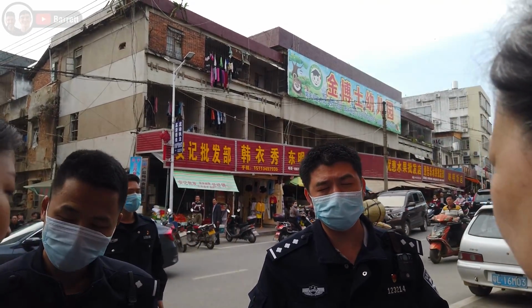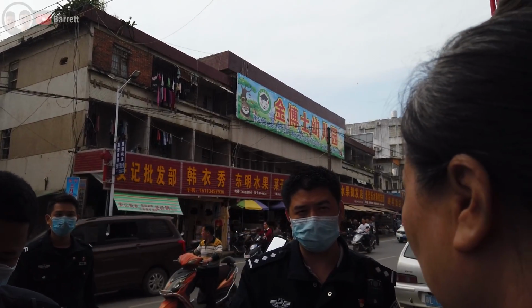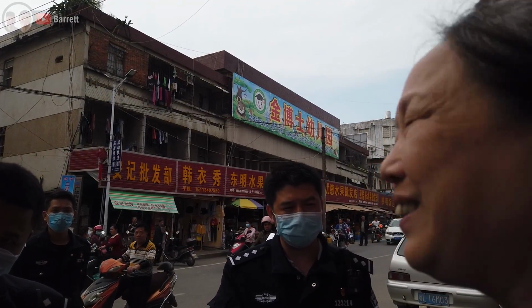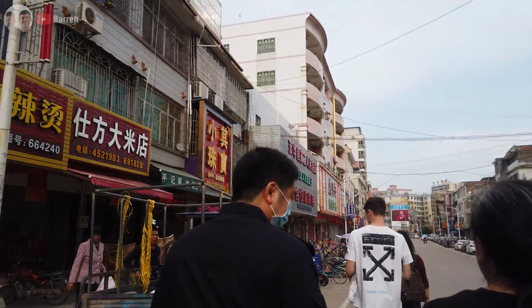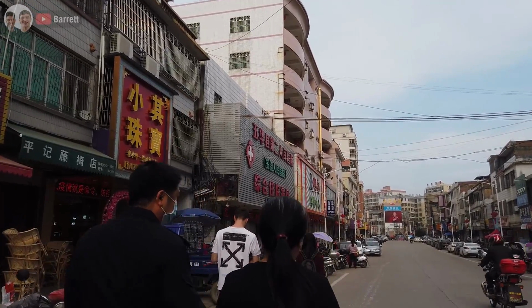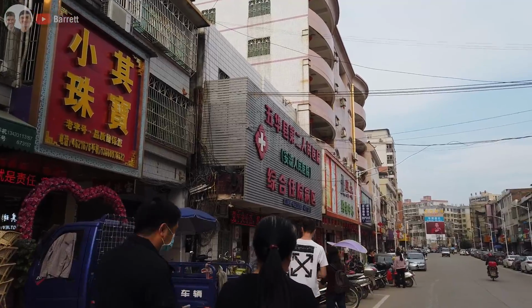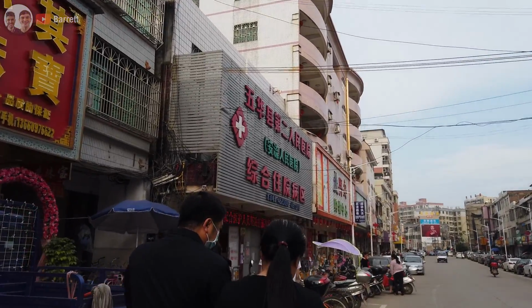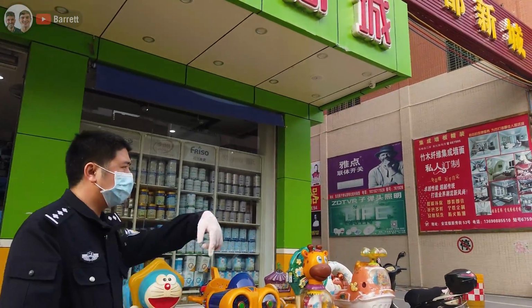I just want to say here, as I'm sure some of you are wondering, yeah, we're not actually wearing masks, and this is because this was a couple of weeks ago, and at the time there weren't actually any cases in Meizhou. It's one of the safest places in Guangdong, actually. So there was actually nobody on the street. I won't say nobody, but there was very, very few people on the streets wearing masks, because we were only outside passing by people, and it was also very hot and humid. So we felt comfortable without wearing them.